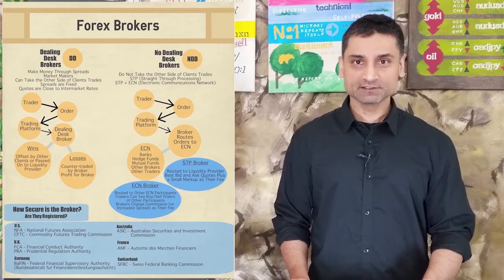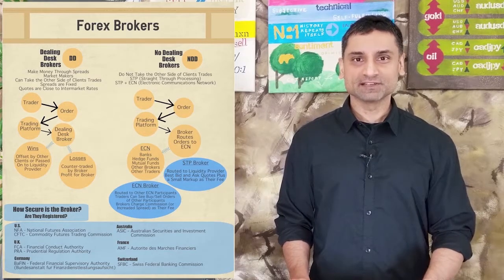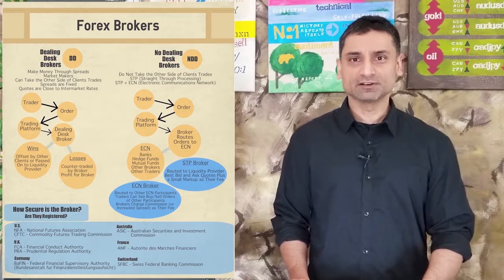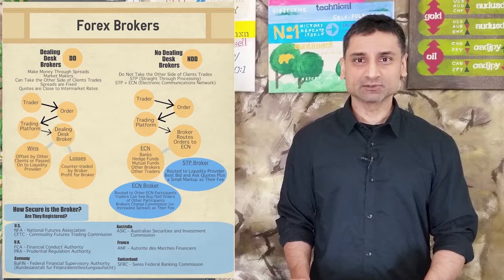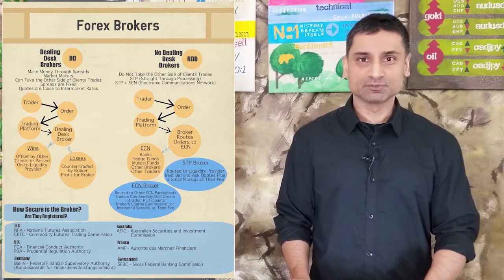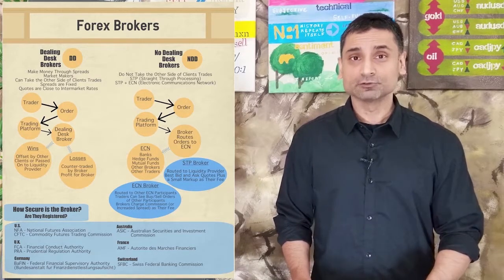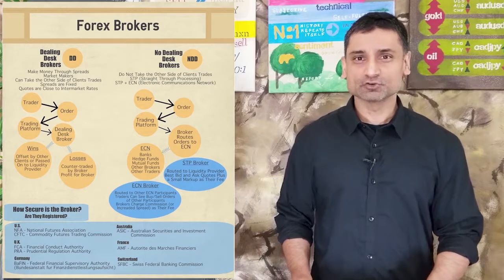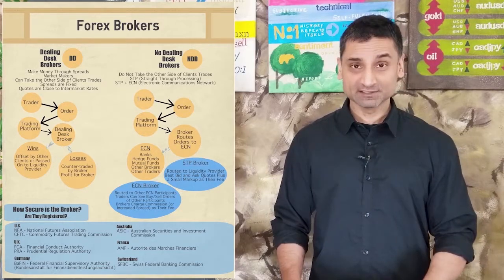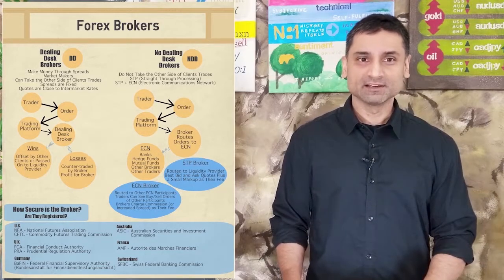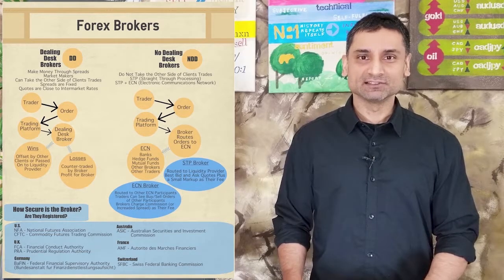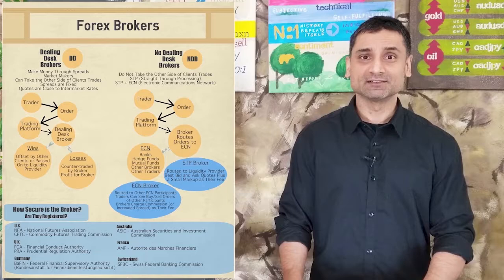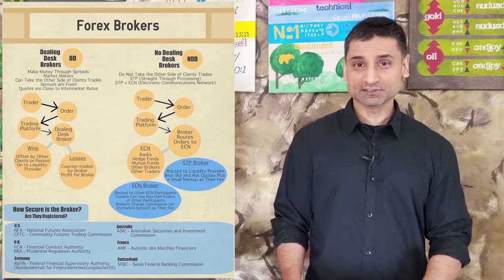It's usually a fixed spread, but that's not necessarily good because if you're a scalper, you want your spread to be as low as possible. Otherwise, the spread should be fine. Also, the quotes that you see on your trading platform of a dealing desk broker could be different from the global market. And some traders have complained that their broker could be manipulating the prices.